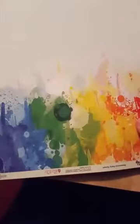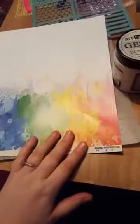Okay, so this is the paper. It's got quite a shiny finish on it. So the first step that I'm going to do is to add some clear gesso to this white section. I'm not going to do much down here because that's obviously, you know, the paper itself is very busy. So I'm going to use clear gesso. White gesso would be fine as well.